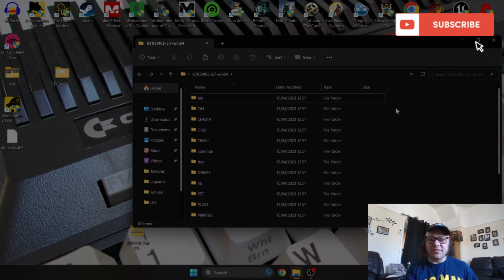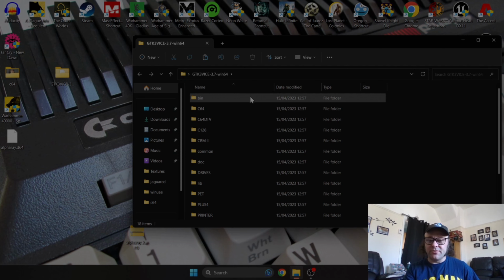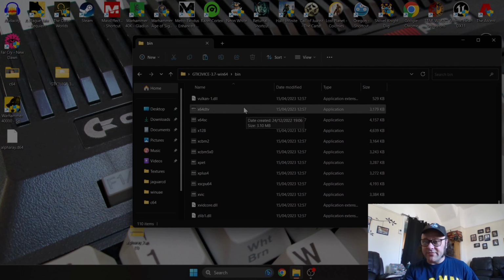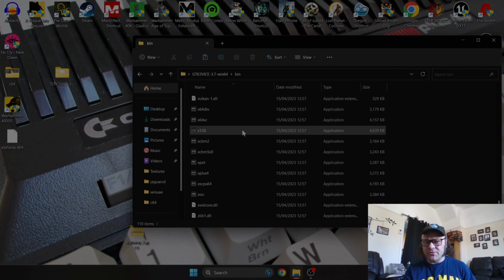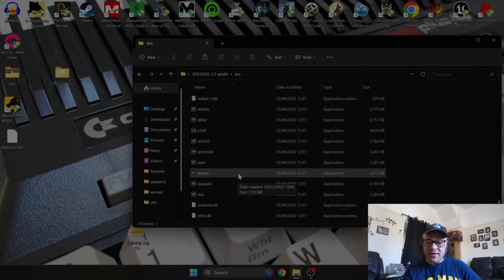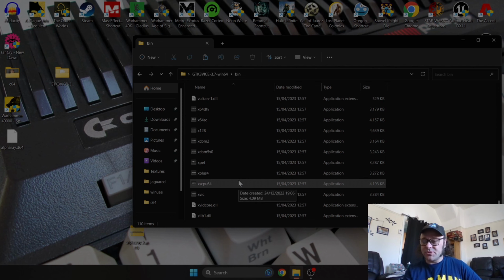Once we're inside GTK 3 VICE, to actually get the Plus 4 working, we're going to go to the bin folder, and if we scroll down, you're going to see all these applications. We've got C64DTV, which was the joystick-style emulation system before the Commodore Mini was released a good few years prior. We've also got the Commodore 128 system, which this supports. We've got the Commodore PET, which was of course the late 70s business computer, and this is the one we're looking for. And for fans of the Super CPU for the C64, yes, this also covers that.